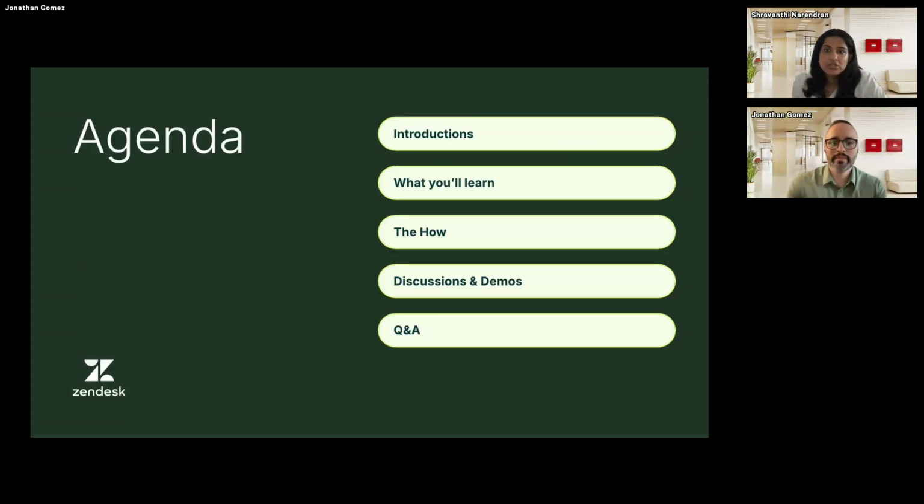In this first session, we'll introduce the concept of self-service and explore the essential elements of effective self-service channels. We'll cover planning self-service content, share best practices for creating an internal knowledge base as well as an external knowledge base with B2C, B2B, and B2E examples, and discuss how you can set up multi-language support. We'll also have a lot of demonstrations throughout the presentation, and we'll leave plenty of time for Q&A at the end.